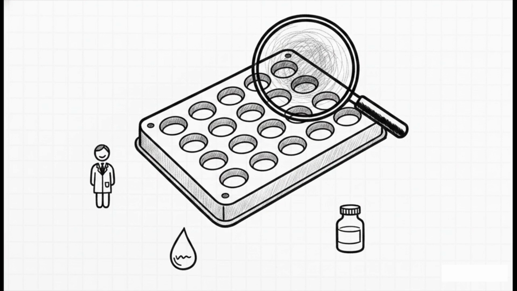Step 1. Define the false positive pattern before you change a single condition on your plate. You need to map exactly where that undesired signal appears. Does it track with a specific operator, a specific disease state, a certain reagent lot, or only the hemolyzed samples lighting up? If you skip this mapping step, you run a massive risk of optimizing against a total artifact that only exists in one tiny corner of your workflow.